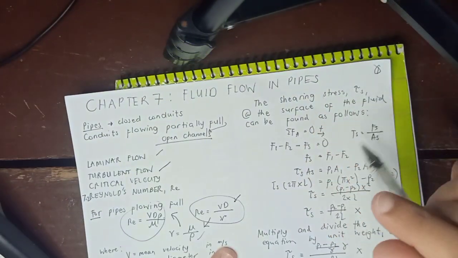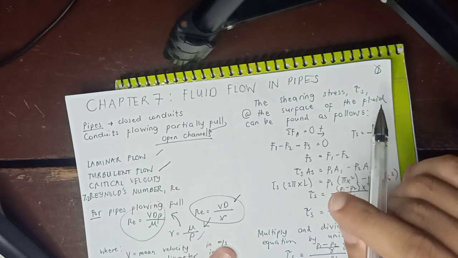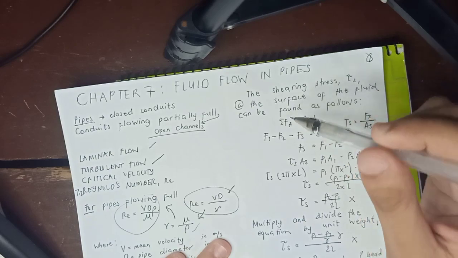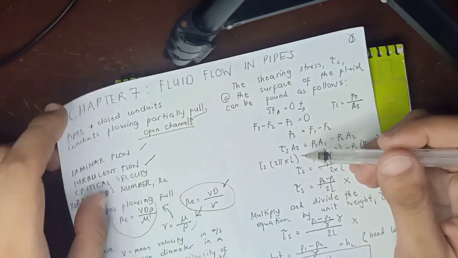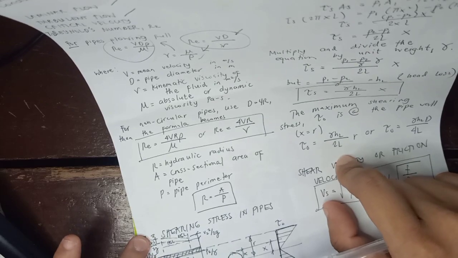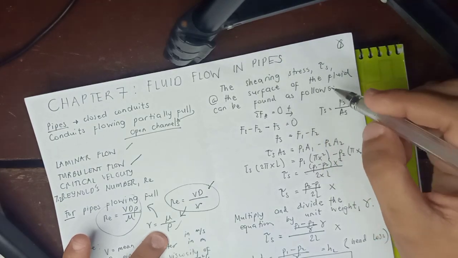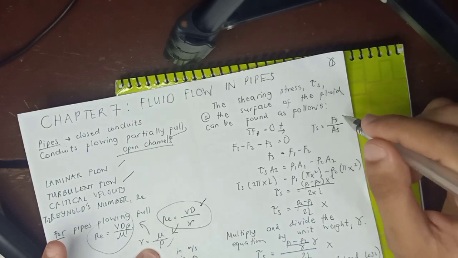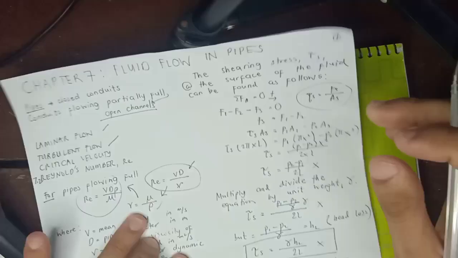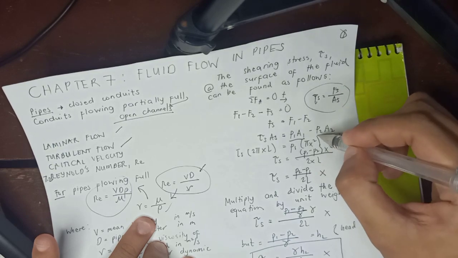So using the knowledge that we have in the static equilibrium equation, where all forces along the horizontal equal 0 and all going to the right are positive, we conclude that force 1 minus force 2 minus the shear force Fs is equivalent to 0. Fs is now F1 minus F2. Remember that tau equals Fs over area. The force is also equivalent to pressure times area, so this is P sub 1 and P sub 2.